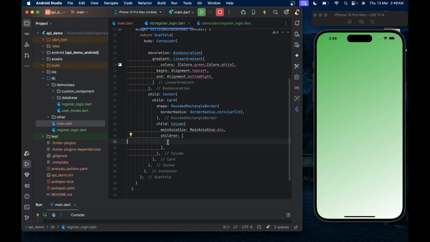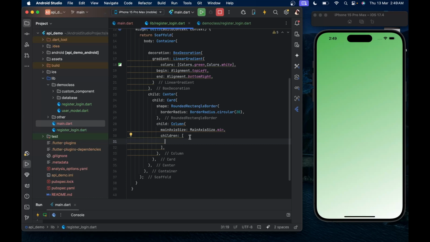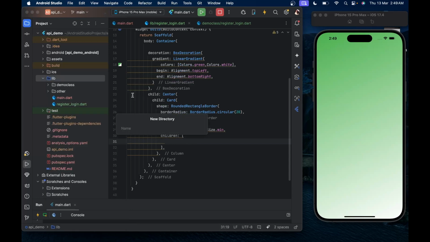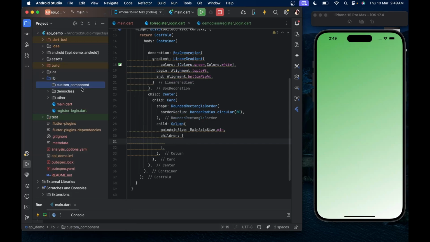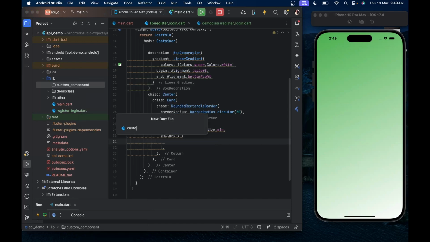So first of all we will make a custom text field, because we will use our text field again and again, so we will make it a reusable widget. So make a new directory which is custom component and make a file custom form text field here.